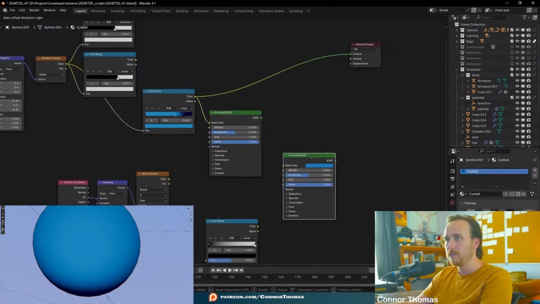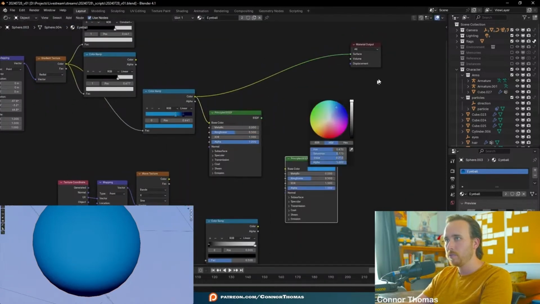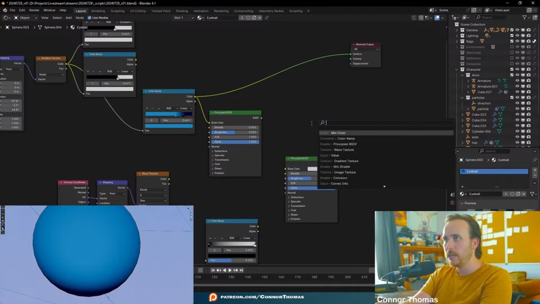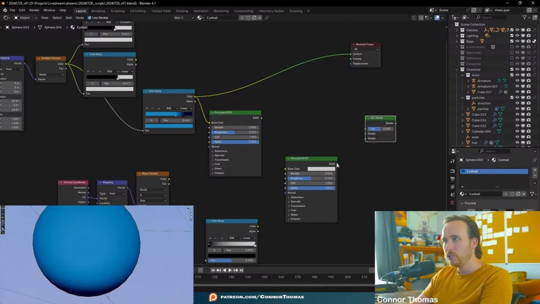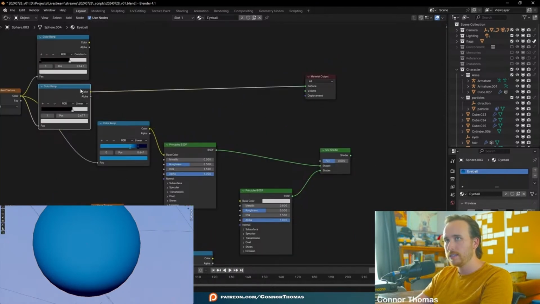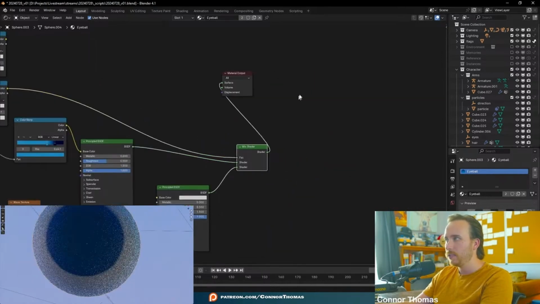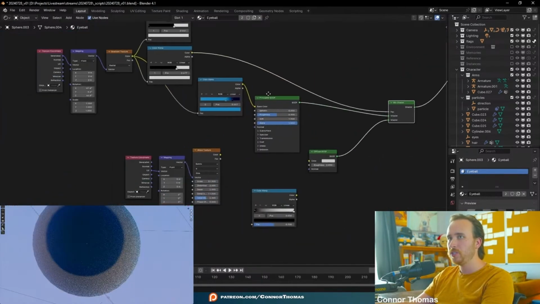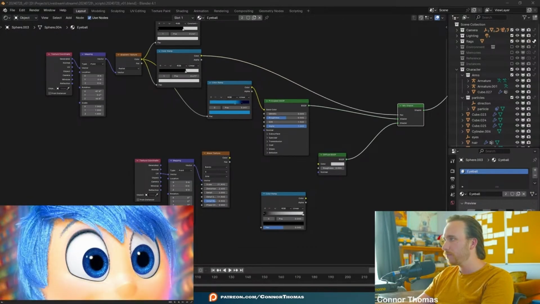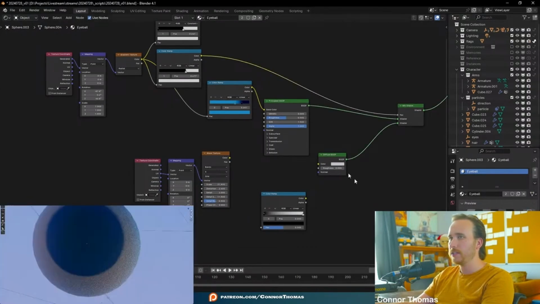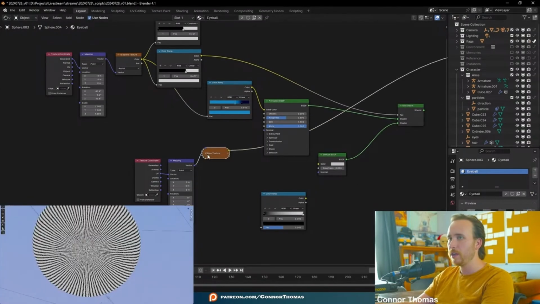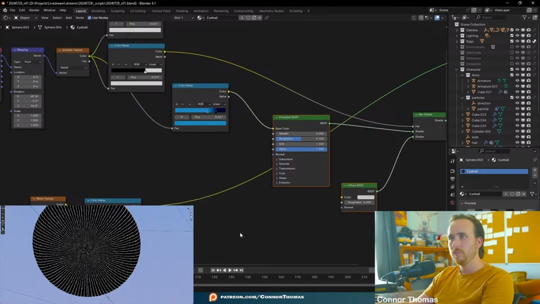Let's see, let's use another principled BSDF color, and this is just going to be white. Let's remove saturation. Let's use a mix shader now. We're going to be shading between the white value here and then the blue value of the color, and then that's going to be on our iris matte that we already created. So now let's go ahead and just view that. We do want to have kind of these strands, these darker strands in our eyes that are kind of going outwards. We've already created this wavelet that we can see here. Move all this stuff that way.